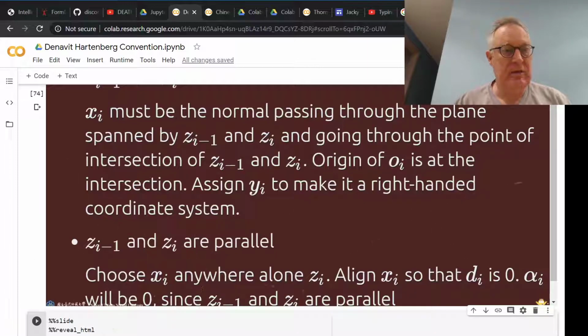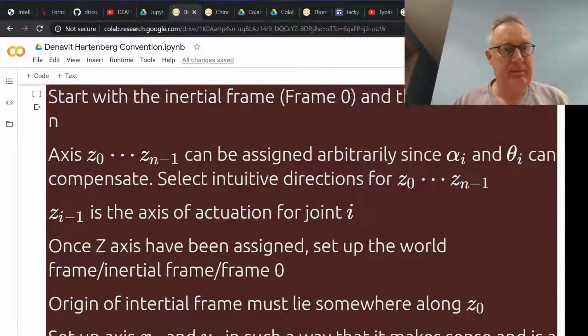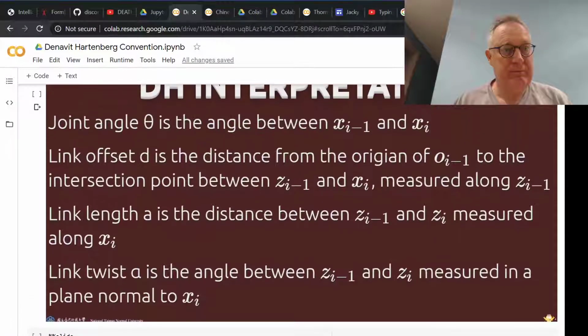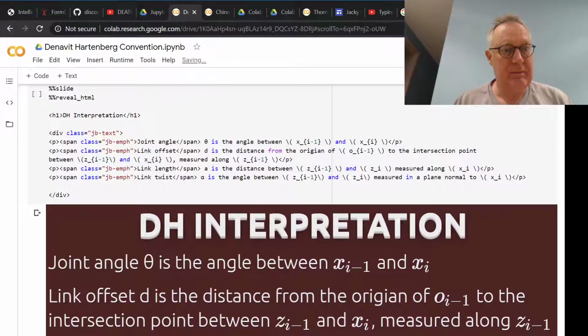Then we make this DH table, which is a set of parameters that we use. And the meaning of the various parameters is given here.